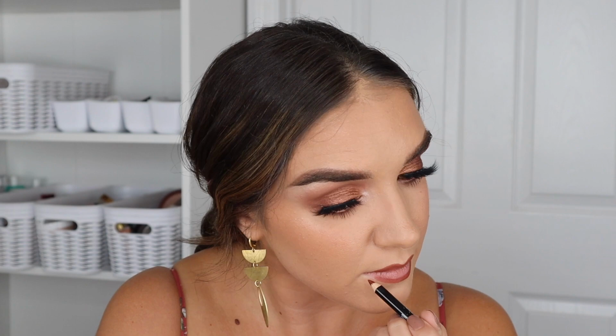So obviously looking a little crazy right now, but I did just leave the very center of my lips open because I really just want the depth around the outside to give a nice definition of the lips for a nice contour. And then I'm going to use a lighter lipstick in the center.